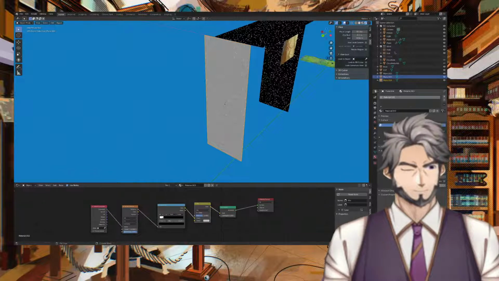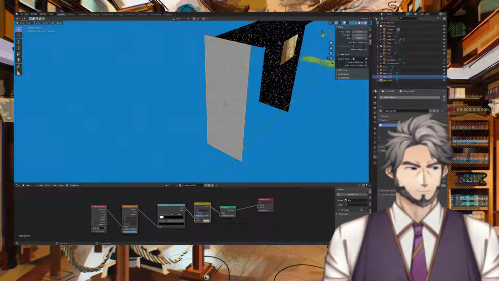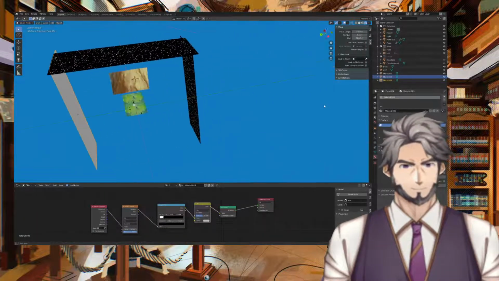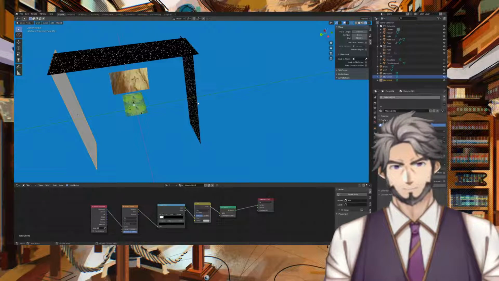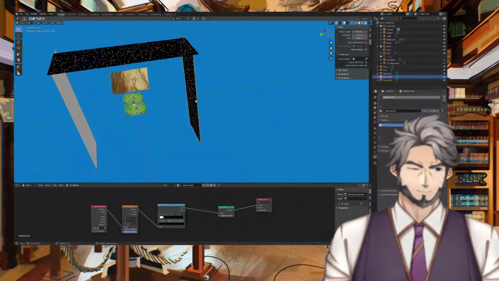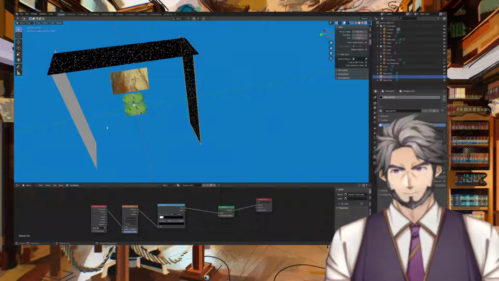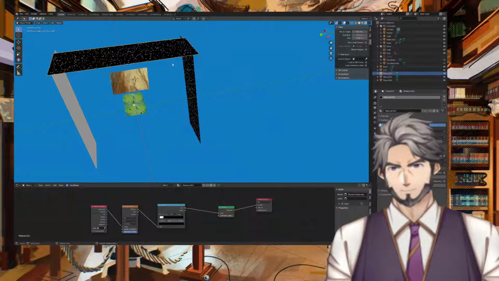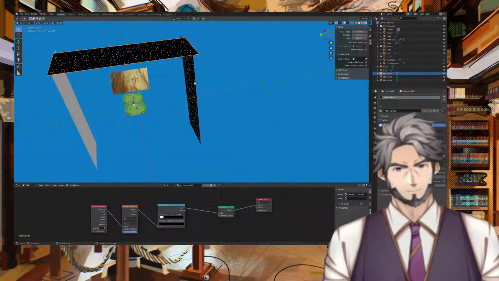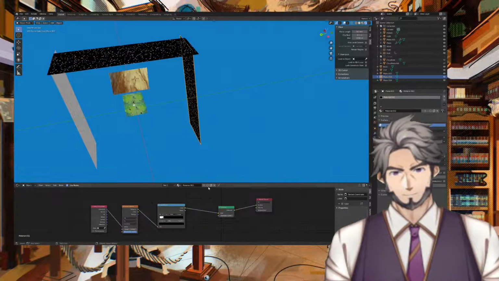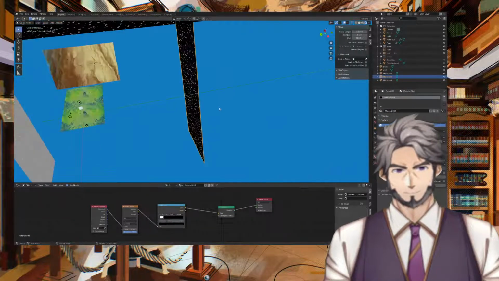See, what's bothering me is that this thing is not doing the effect that I wanted. The scale is off, that's why. So these three are supposed to have different textures, right? This is supposed to have a completely different texture than the other two.